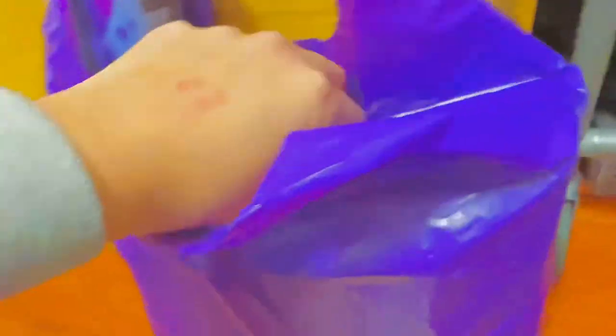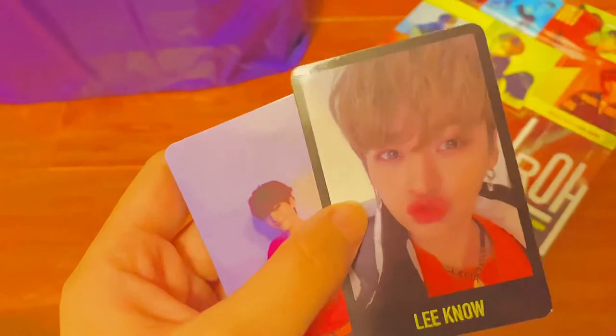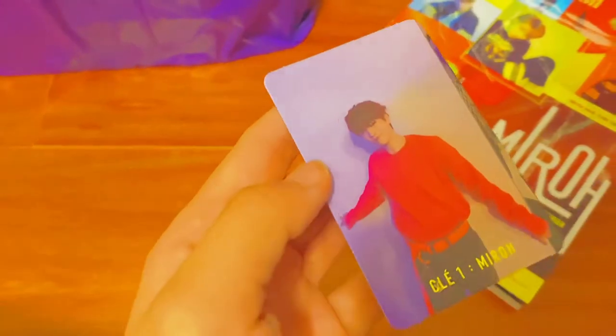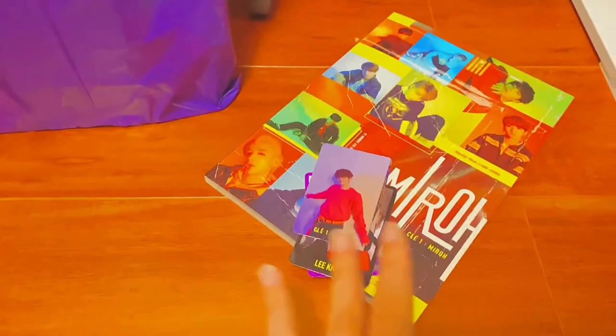This is a place where I blew all my money. It's called Music. Was it Music Plaza? Yeah, I blew all my money here. First, I got this Miro Stray Kids album. I think this is the one where I pulled... Who did I pull here? Oh yeah, this is the one where I pulled Hyunjin, Lino, and Ian, Zoomin. Yeah, I've known Stray Kids for a while, and I've sort of stanned them, but I wasn't a stan till now.